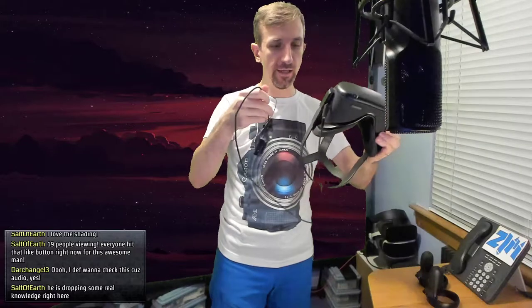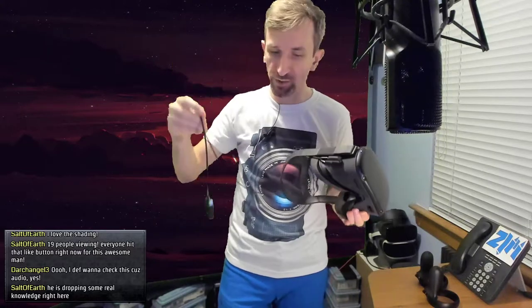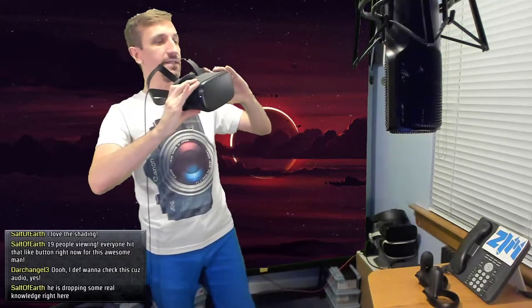I usually run this back here, drop it through the headset. That's just a 1 meter braided cable, and then that just hangs down my back. Now that's a wireless transmitter. That's the Rode Wireless Go, and it will send perfect audio at a very nice volume to the line in on your PC. You just need the other device connected on the input. And then it's controllable. You can vary it from your voice.